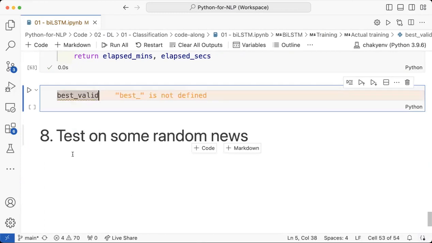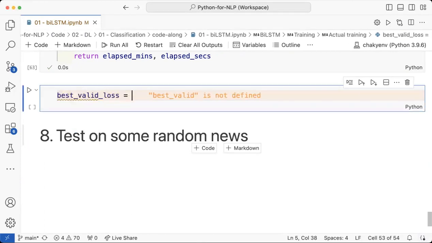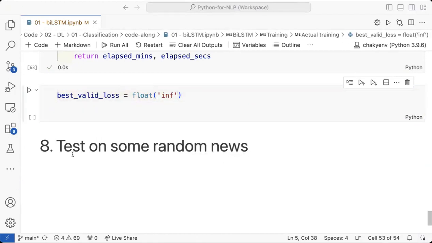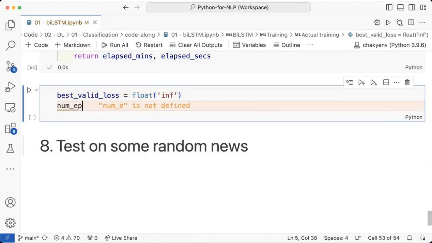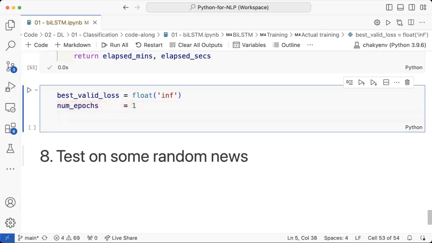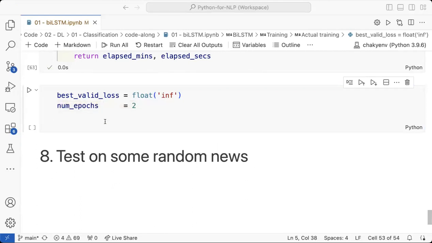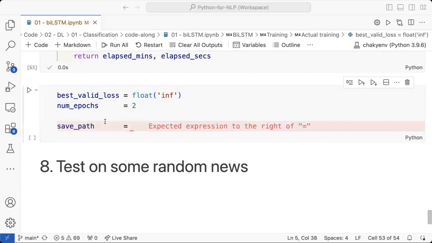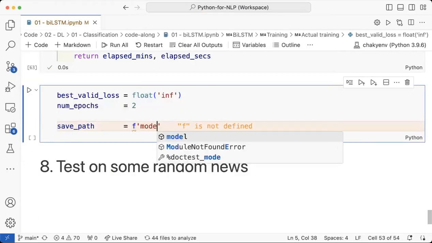Best valid loss equal to float infinity in the beginning, so it doesn't early stop. Now epochs, let's say 2. I don't have a CPU and GPU to run this, so it's going to take a lot of time. Then save path equal to f models.